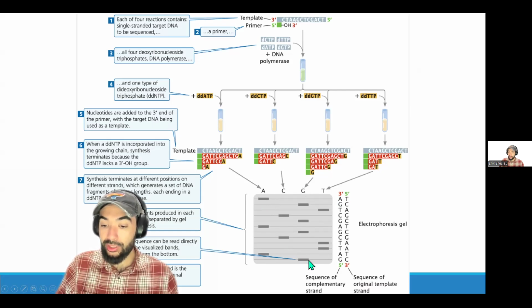So we know that the first nucleotide is a GC pair. The second furthest distance is from our A here, so we know the second position is an AT pair. The third position we know is a TA pair because it ran down the T lane. And we just keep doing that to add on every single nucleotide in the sequence until we have the full sequence read out. And so this is a long process requiring multiple steps of PCR. I mean, it's not that long anymore because of multiplexing, but anyway, we'll move forward.